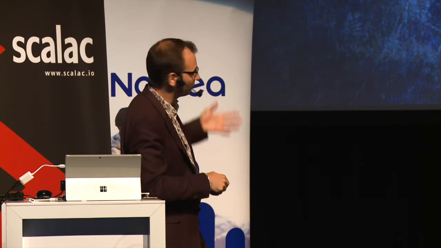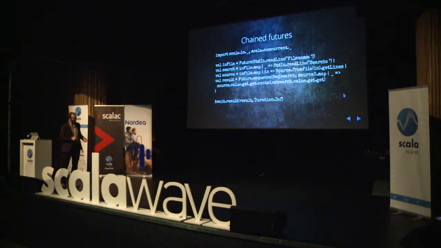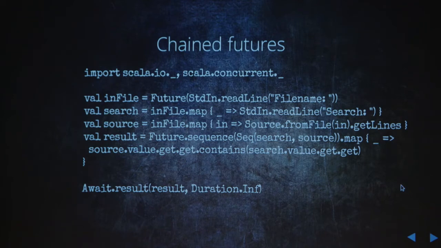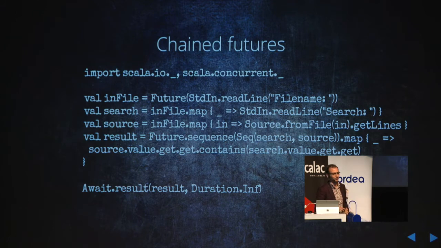Okay, so what the code you see here is safe. It will run. It will work reasonably consistently. But I'm a little bit concerned about this get here. What this get is doing is saying I'm confident that this future, the source future, is definitely complete, and I'm happy to have an exception thrown in the circumstances where for some reason it's not. Likewise, this get here. The other get, by the way, deals with error handling. And for the remainder of the talk, I'm not going to focus at all on error handling. It's sort of orthogonal to what I'm doing.